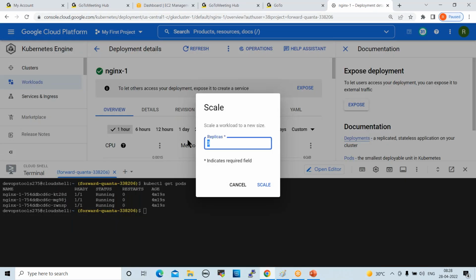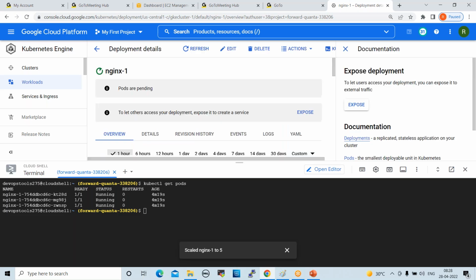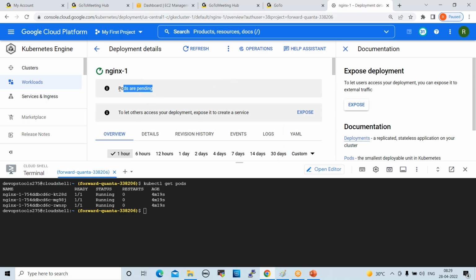Now I want to increase to 5 replicas. Click on scale. Now this is scaling, so this will increase. Yeah, this is increasing to 5 pods. Wait for a few seconds. Yes, here pods are pending. It's showing pods are pending.